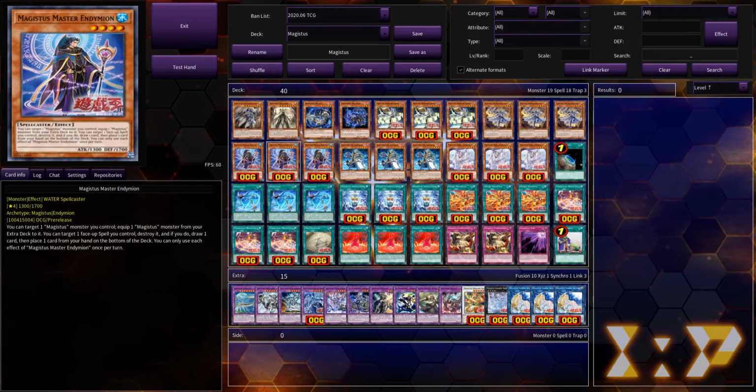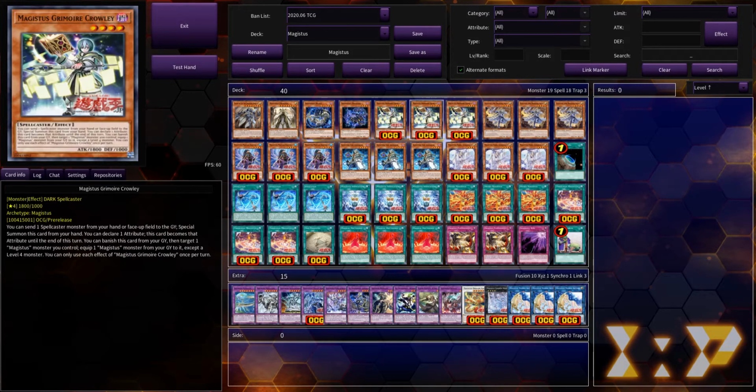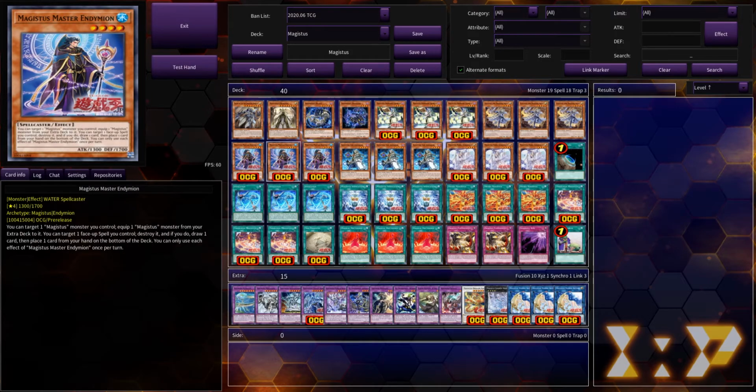Moving on, we have Magistus Master Endymion. He is a water; Crowley was a dark, so Endymion is a water. You can target one Magistus monster you control and equip a Magistus monster from your extra deck to it. You can also target a face-up spell you control, destroy it, and if you do, draw a card, then place a card from your hand on the bottom of the deck. You can only use each effect once per turn.